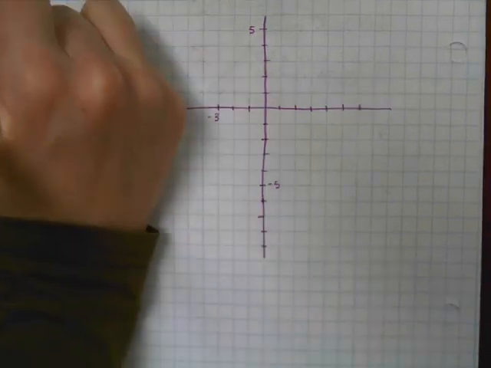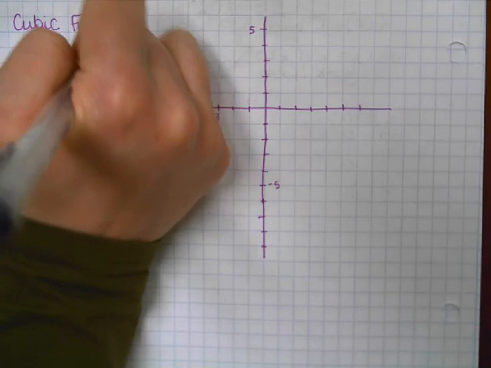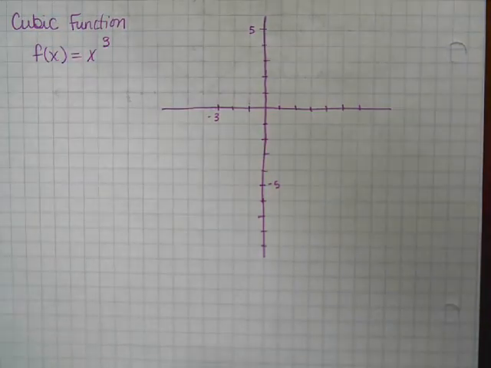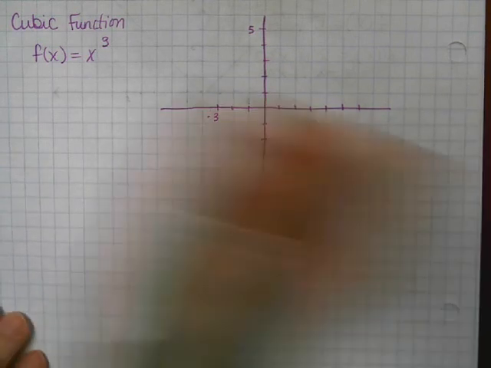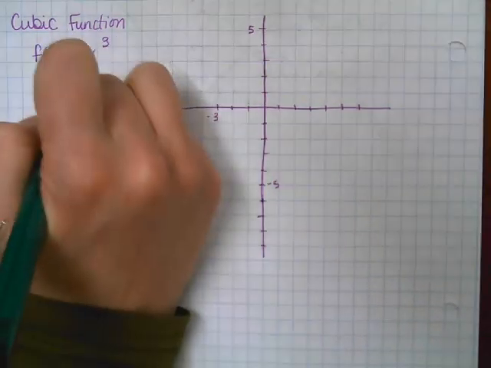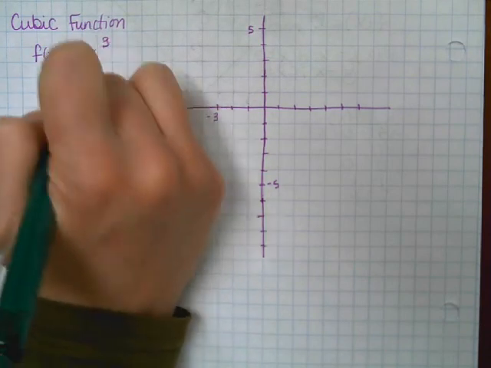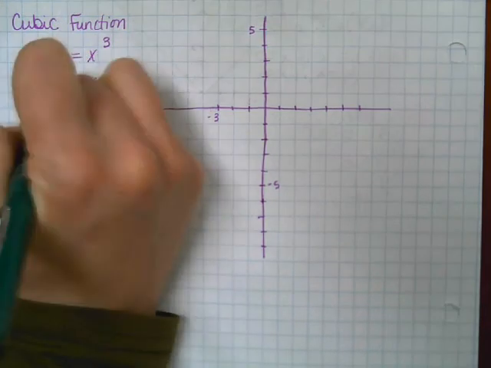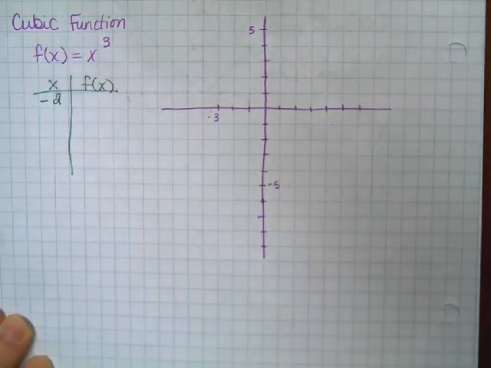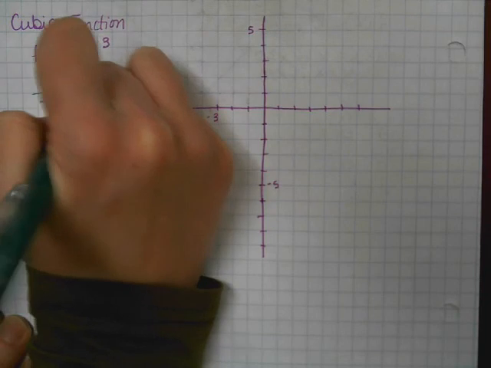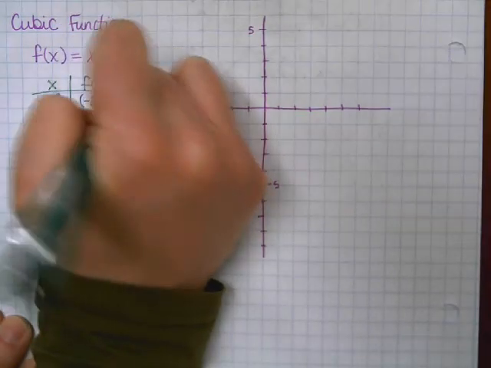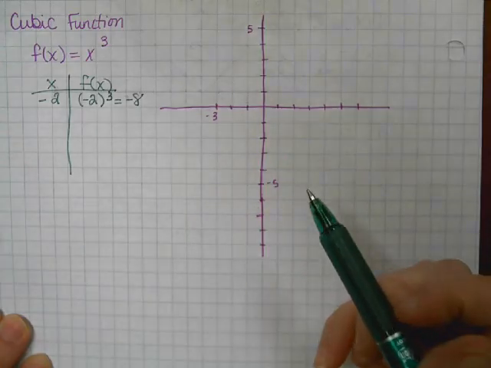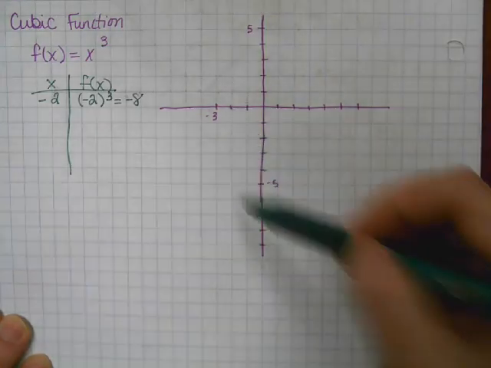The next function we need to talk about is the cubic function. So the cubic function is the function f of x equals x cubed. So x, the third power, the third degree. So what does this look like? Again, graph a table of values, x and f of x. And also you still need to pick negative values. So let's start with -2. When I plug -2 in, so -2 times itself 3 times, that's going to be -8.